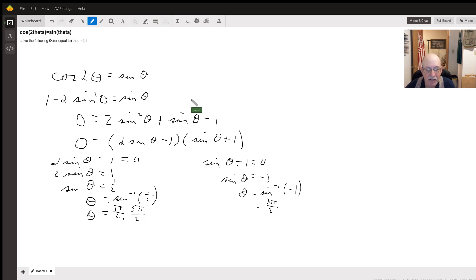So you get three answers. Theta equals pi over 6, 5 pi over 6, and 3 pi over 2. Those are the only three we care about because our interval is from 0 to 2 pi. So there you go.